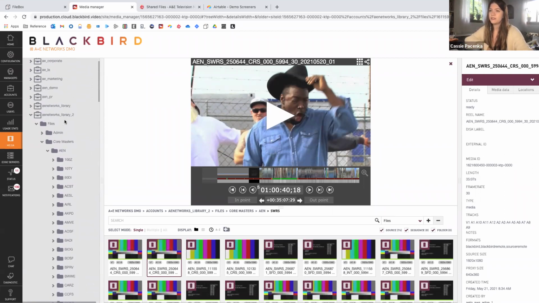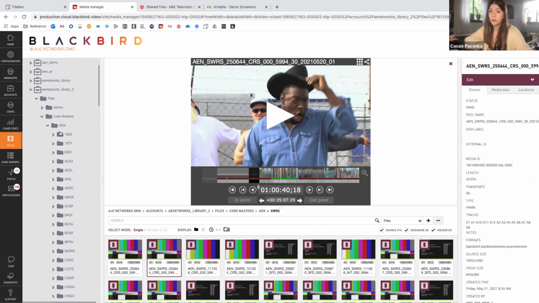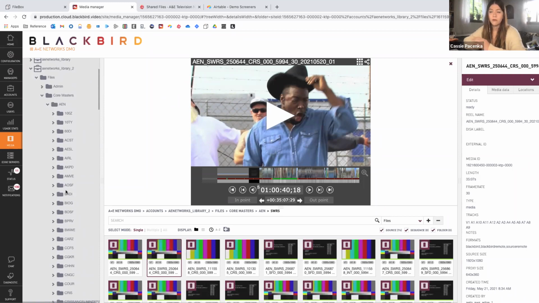But as you can see here, we have it coming into the library organized by the brand, and then these are short codes or show codes. That's all happening automatically by a Python code expression on ingest. So rather than this being organized manually, we can access and use all metadata from any clip and utilize that information to organize it however we want, which is fantastic because we're spinning up projects all the time.